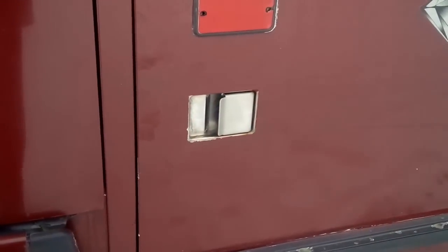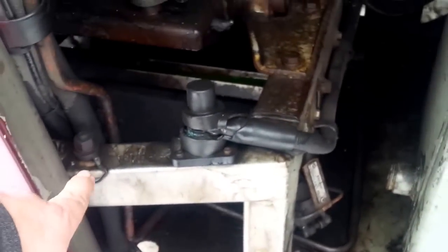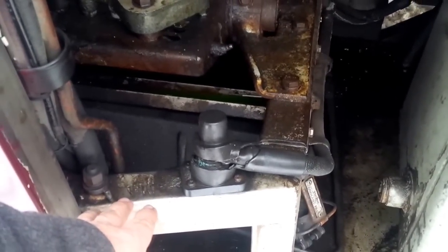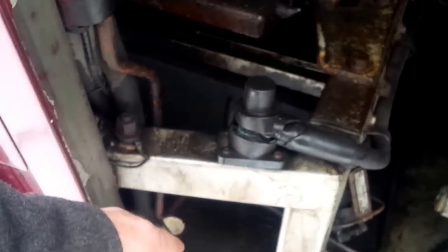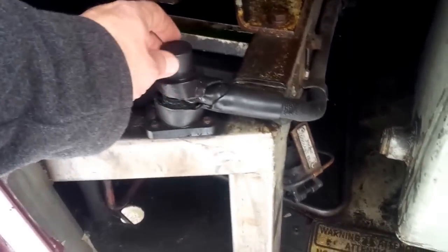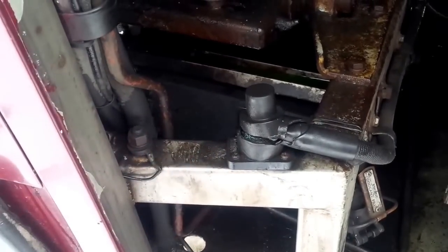Back of this particular coach, this is the D102 MCI. Open up your back hatch, and down here you have your place where you can boost for your 24 volt charging system. Typically it's the best place to boost because it's closer to the motor, thus being closer to the starter. So you have your negative here and your positive here. You just pull this little cap off to access your terminal. Make sure, however, you do not connect a 12 volt charging system to here, as you will damage something for sure.